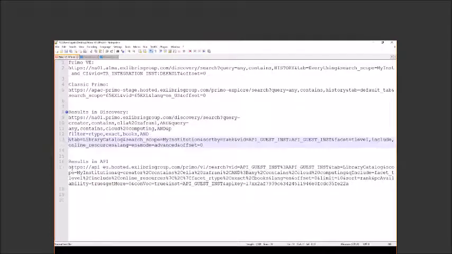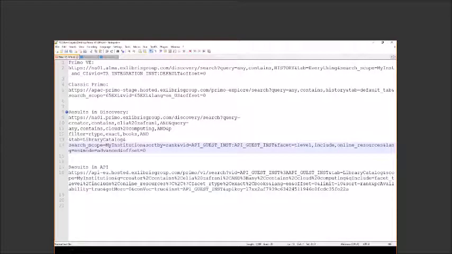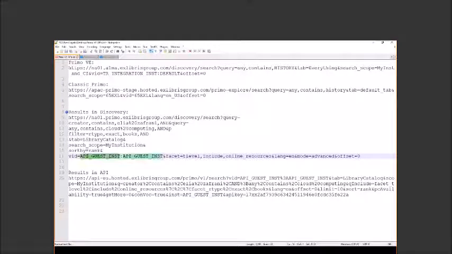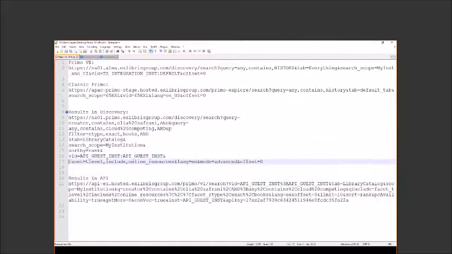The search scope and profile are here: search scope, tab, sort, the VID, which we talked about. We have the institution code and the view code. The facet will be online resources. So this is how the URL is built.